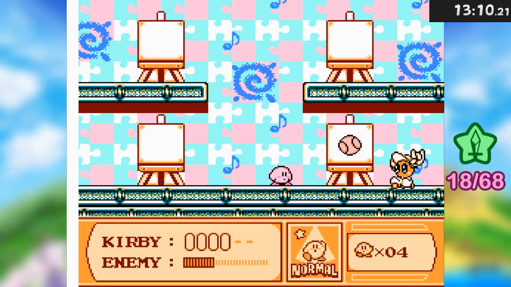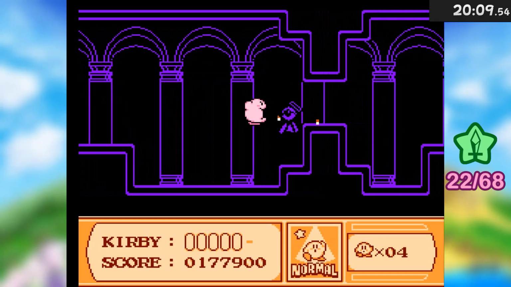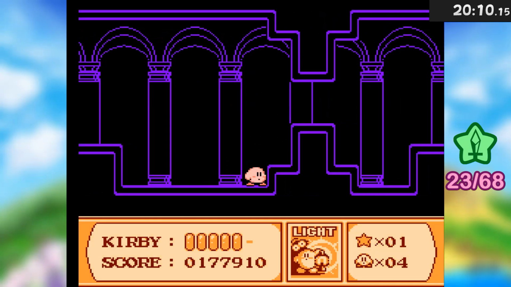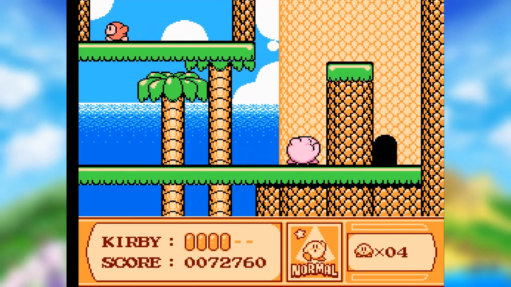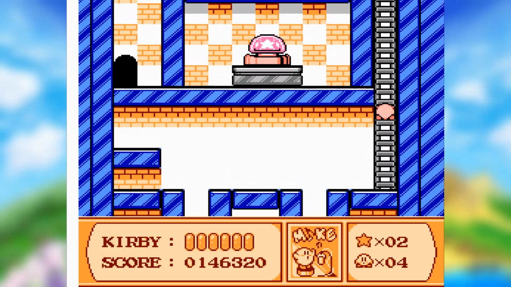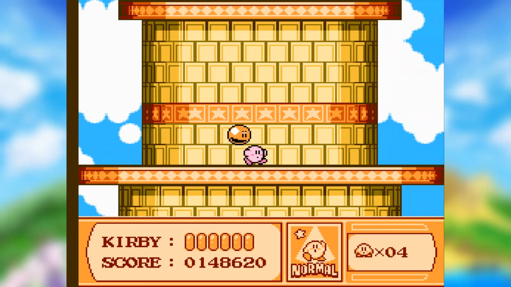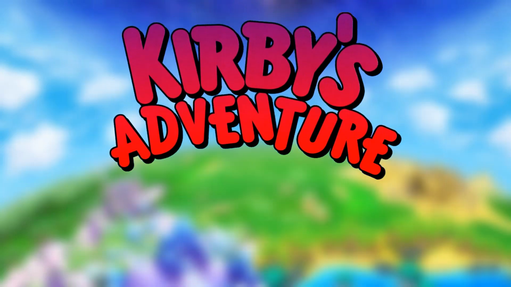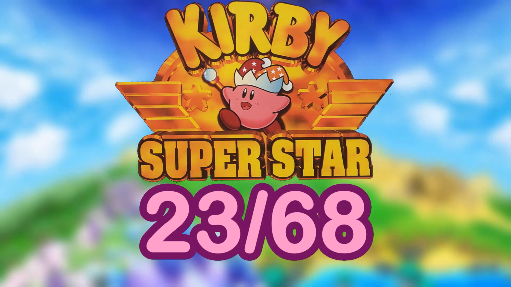We get Ball from one of Paint Roller's paintings in the boss stage of Ice Cream Island, and we get Light from the cool spook in 3-6. Throw doesn't appear until 4-4, and there are other games where getting it's more convenient. We'll be doing this for a lot of abilities too, so if you notice we're skipping more abilities, that's why. We just finished Kirby's Adventure, and we already have 23 of the 68 total copy abilities, so let's move on to Kirby's Superstar.